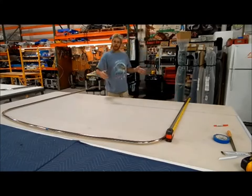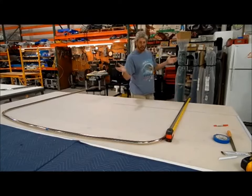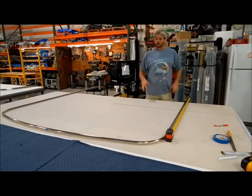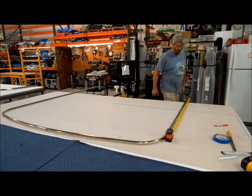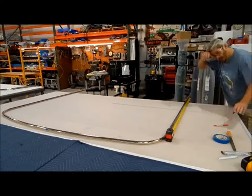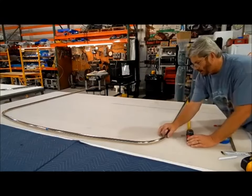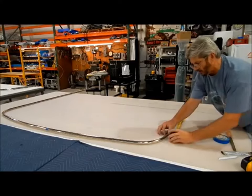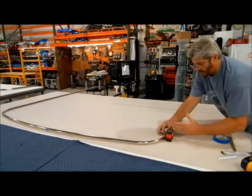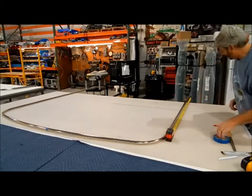If you have a 5-foot leg, it makes about an 8.5 or 9-foot bimini, which on most of the boats covers the whole cockpit, which is really what they're after here in the middle of the desert. So again, I'm gonna double check. Right there where you can feel that it's not crushed anymore. And I got my tape locked at 5 feet.